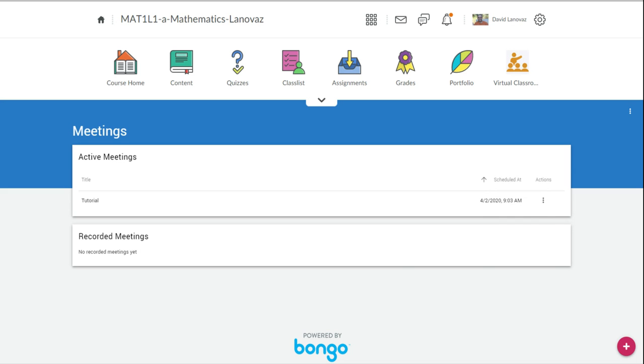I can also share my desktop. In order to do that, I click on the share your screen. Now to do this, you need the Bongo extension for Chrome on Windows. I'm not 100% sure that you need it for Mac. Some Mac users are reporting some issues there. So the Bongo extension is a Chrome extension that you can get. It just allows for the sharing of your desktop. But maybe we'll save that for another video.